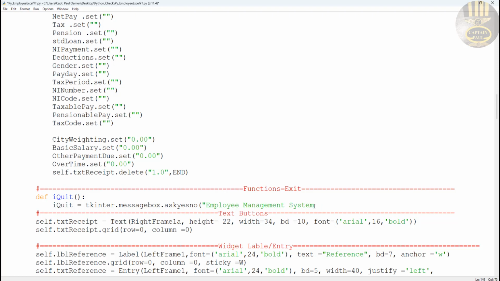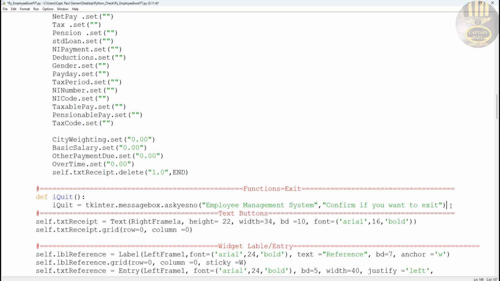Okay, that will do. Close that, comma, and just say confirm if you want to exit in there.